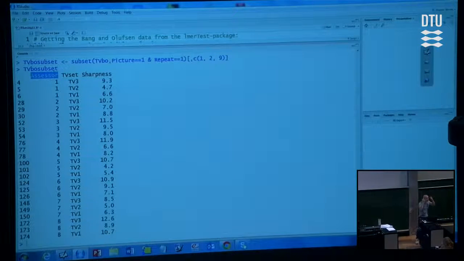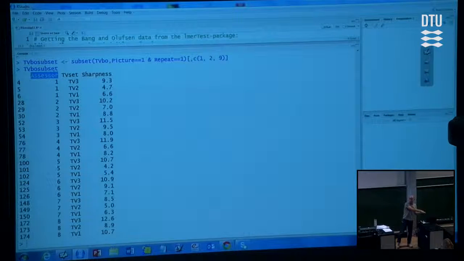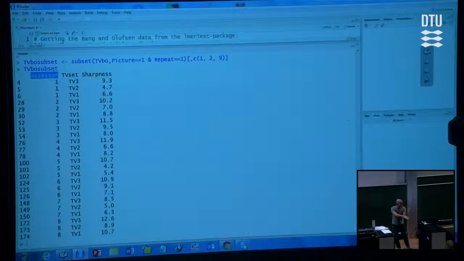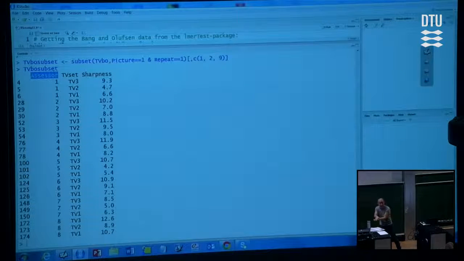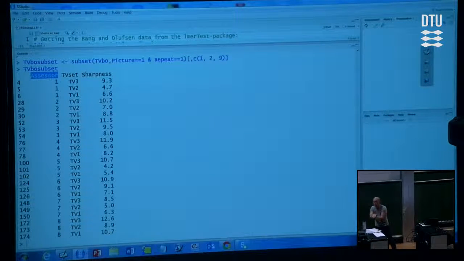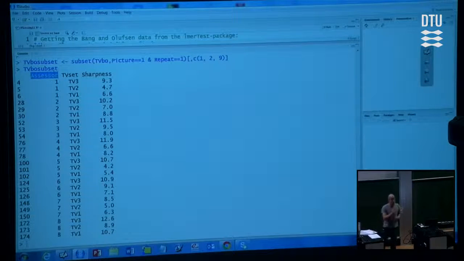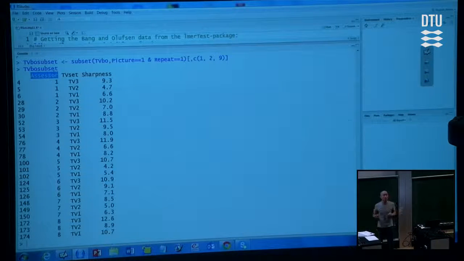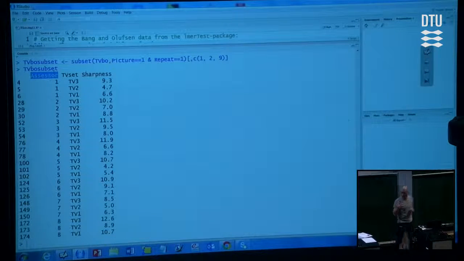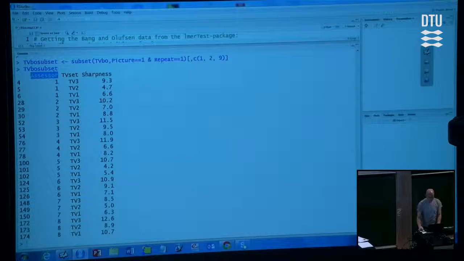Last week, we would have 8 patients in one group, another 8 patients in the second group, and another 8 patients in the third group, giving us 24 persons. That would be the setting that goes with the one-way Anova that we did last time. Now the setting is different.